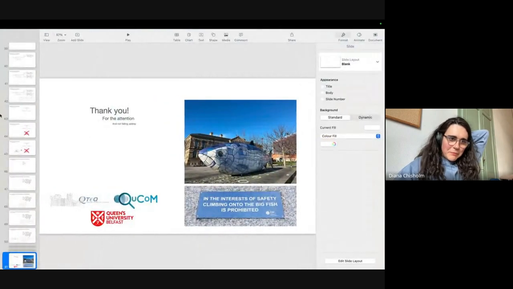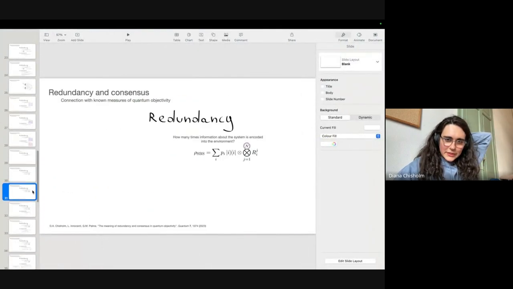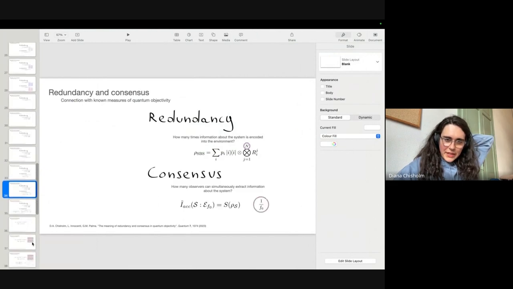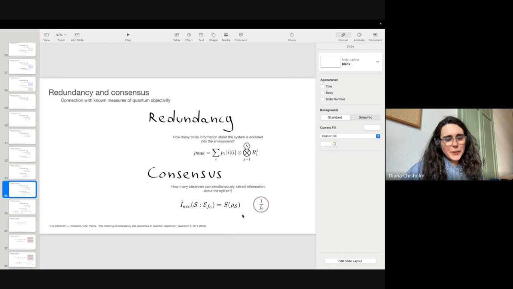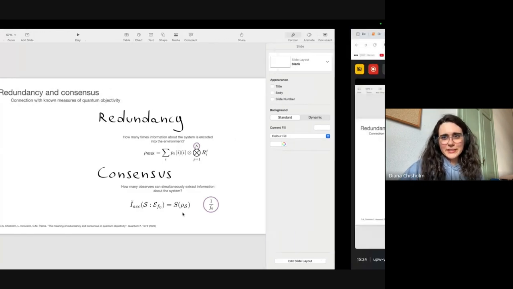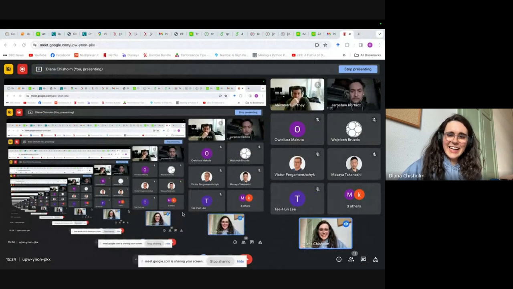So basically, you actually can see it. I didn't go too much into details, but in this slide you can see that, based on how we define redundancy and consensus, which have their own independent definitions, simply operatively translating their meaning, when you make some relatively simple assumptions or simplifications, you can reconduct redundancy to SBS, and then you can reconduct consensus to quantum Darwinism. But again, the average is an important detail, because otherwise it doesn't work. So I don't know if I would call this Zurek's original, because he does consider performing the average sometimes, but he doesn't.